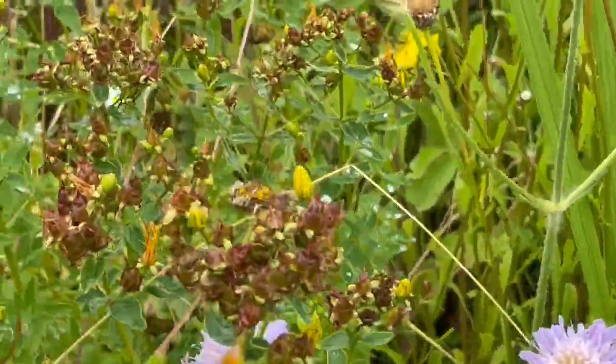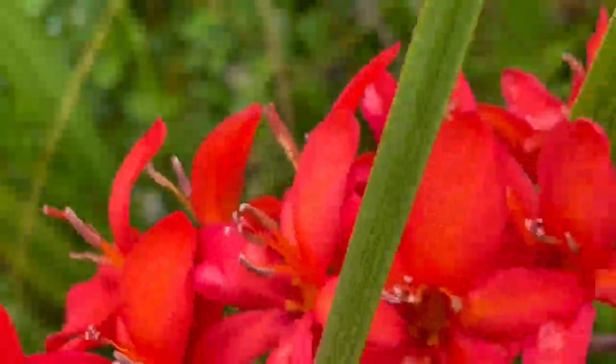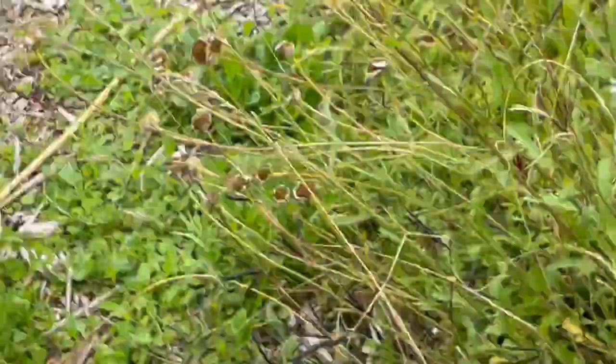This is St. John's wort. The scabious is coming out. Look at this. Isn't that just gorgeous? So it's seed collecting, one aspect of seed collecting time.